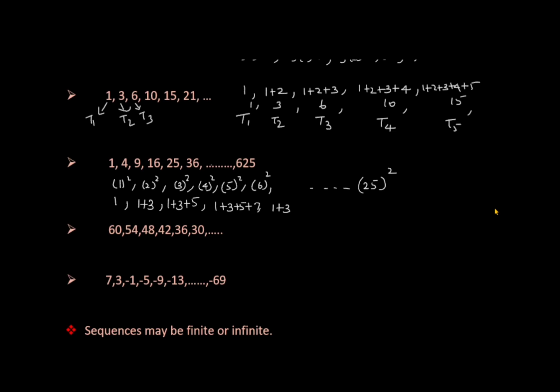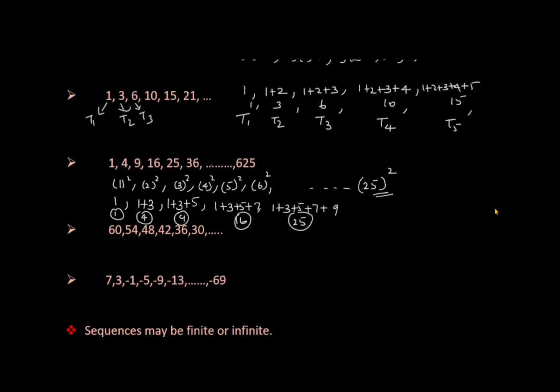So 1 plus 3 plus 5 plus 7 plus 9. That is, this sum is 1, this sum is 4, this sum is 9, this sum is 16. Here we are getting 25. Like this we can write the numbers. Sum of the first odd number, then the second sum, the first two odd numbers, 4, sum of first three odd numbers 9, sum of first four odd numbers 16, sum of first 5 odd numbers 25. Like this, this is the sum of first 25 odd numbers. Like this also we can write.